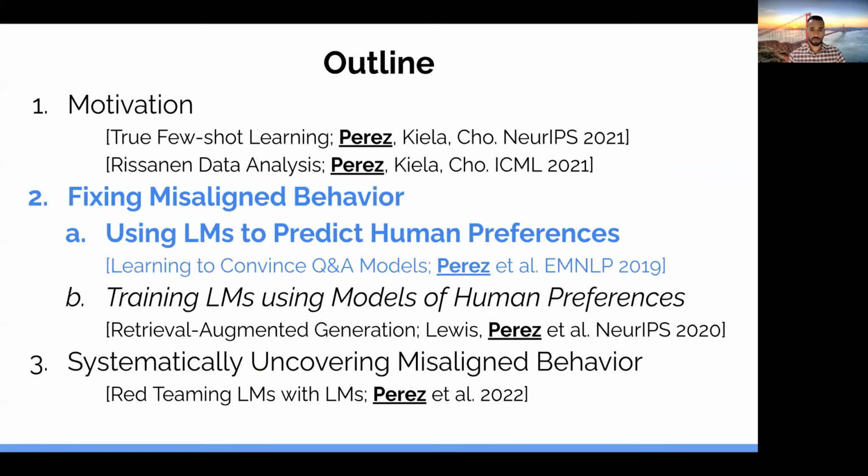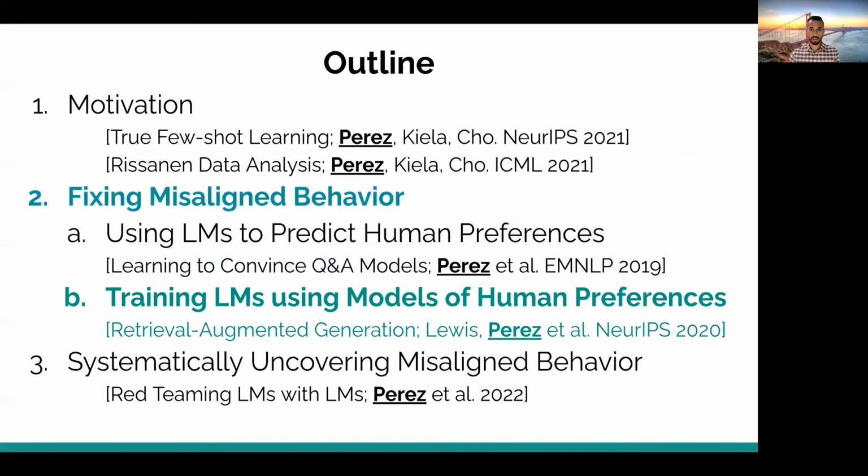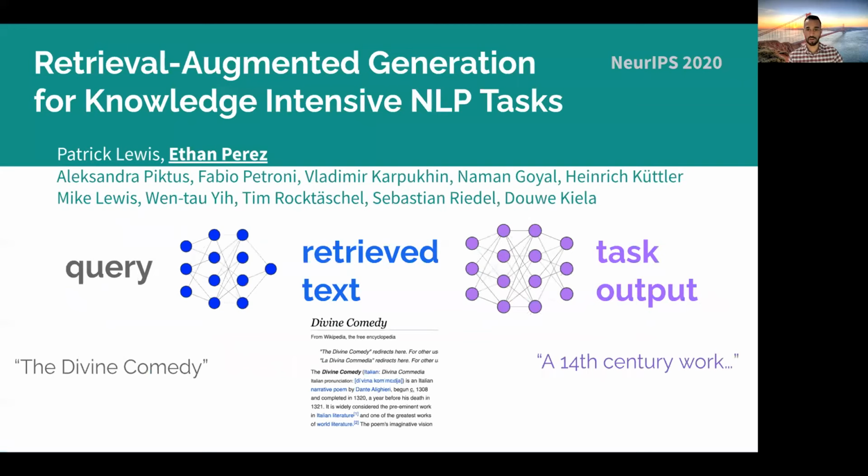So this is all, I would say, pretty promising for moving on to the next step, which is training other models using our predictive models of human preferences. So given that we are accurately able to predict human preferences, maybe we can actually just use this to automatically train other models. So instead of us having to manually evaluate the outputs from some other text system, we can use this predictive model of human preferences to automatically train some other model to behave in line with human preferences. And that's really going to be the subject of this next work on retrieval-augmented generation.